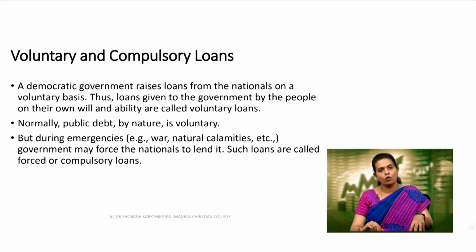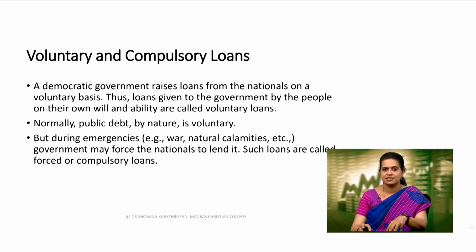The next one is about voluntary or compulsory loans. Loans or any debt by its very nature is voluntary in nature. But in certain dire circumstances that a government is facing, like a war or any natural calamity, sometimes it can force its citizens to loan a certain amount of money to the government as well. So that will be a compulsory loan. Of course, it's a little misnomer that a loan, while it is voluntary in nature, is also a compulsory loan. The words do not go together quite well, but that's also a type that, at least in theory, definitely exists.